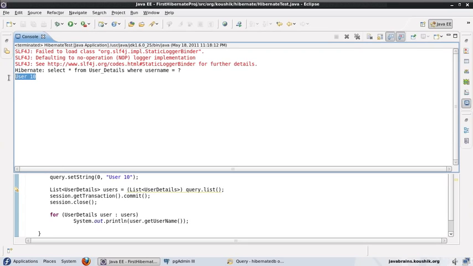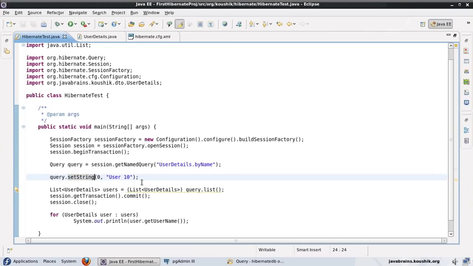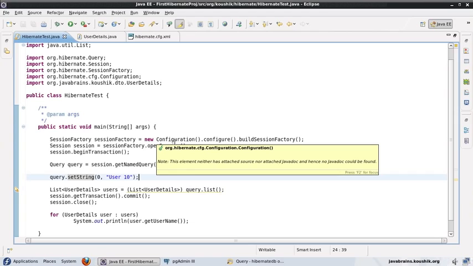There you go, user 10 has come up, but note that this time we have specified the whole SQL query ourselves. We do not rely on Hibernate to generate the query for us depending on the objects and the properties that we mentioned. We have directly entered the SQL query itself, and that's what runs. So the advantage here is that, say you have a stored procedure that you need to run, you can use this option and run the stored procedure.